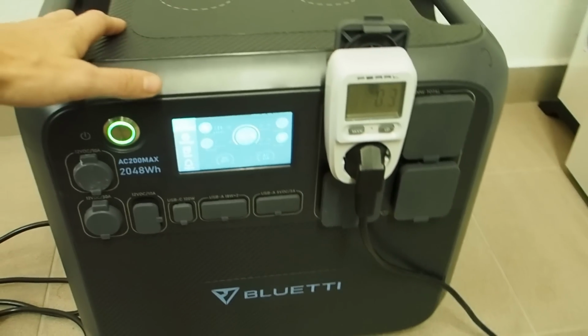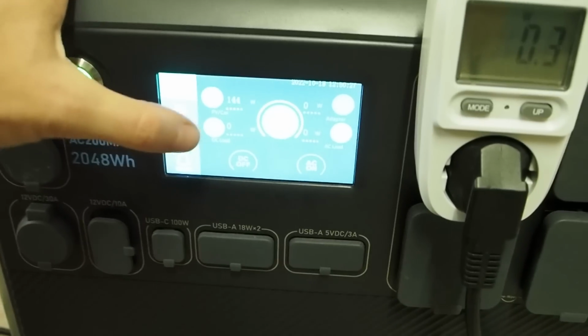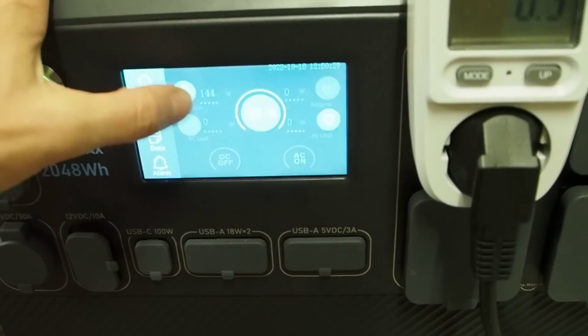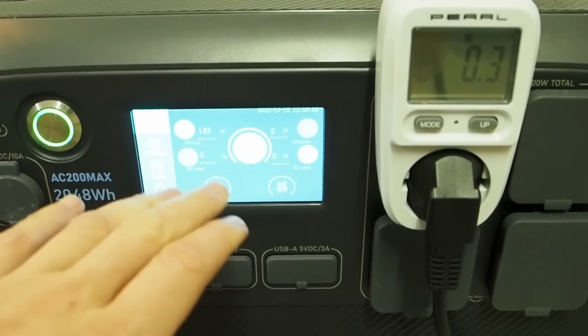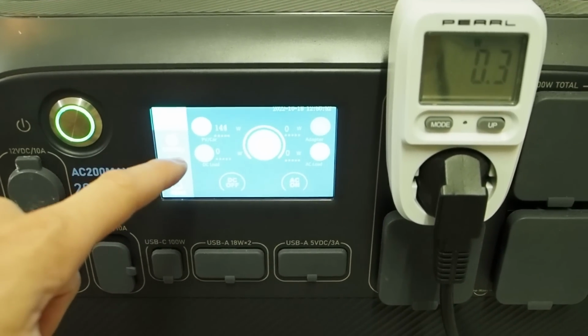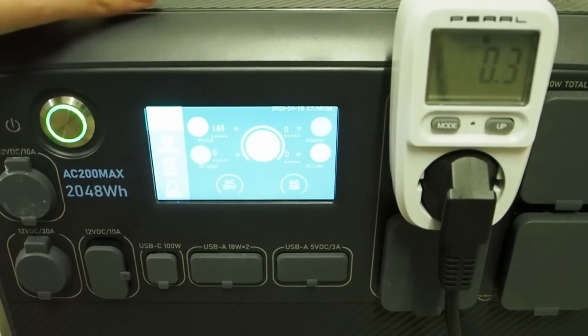Okay, it's a couple of minutes later again, and now as you can see we are getting 145 watts. This is the most that we will get out of the solar panel right now, and that's because the sun is so low.